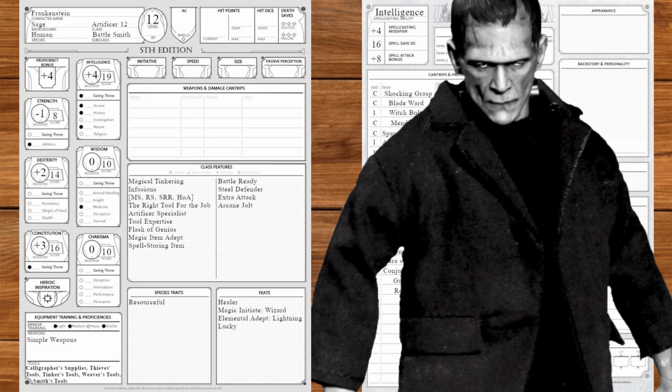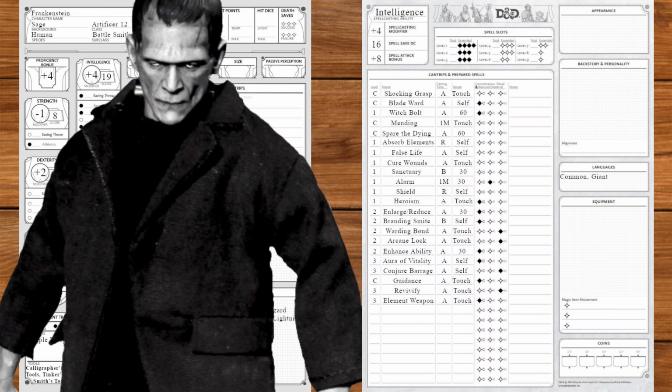At level 12 we'll raise our intelligence and take Elemental Weapon. A non-magical weapon you touch becomes a +1 magic weapon that deals an additional 1d4 acid, cold, fire, lightning, or thunder damage. 3 guesses which one we're using. If you use the 5th or 6th level slot, it becomes +2 and 2d4, and with 7th and up, it becomes +3 and 3d4. As we learned from Richter, those d4s add up.